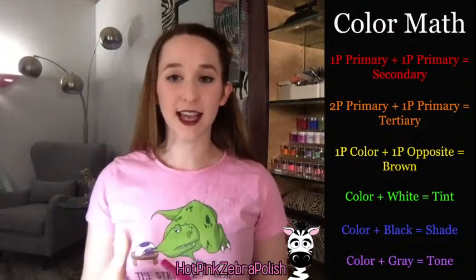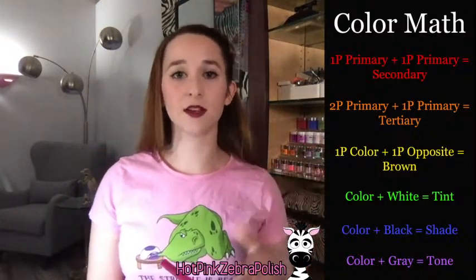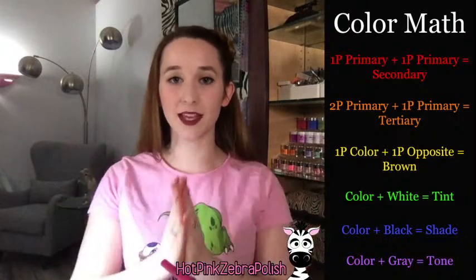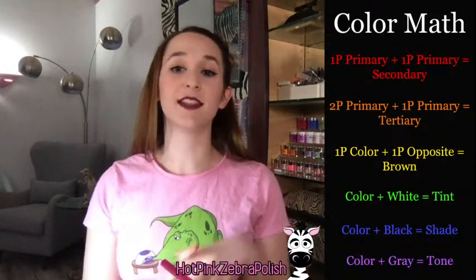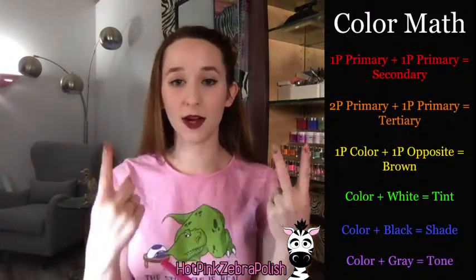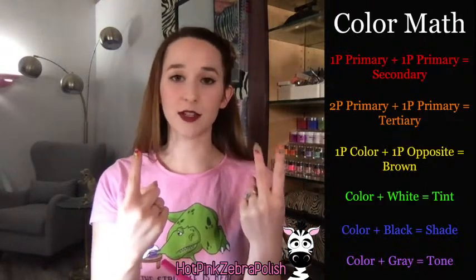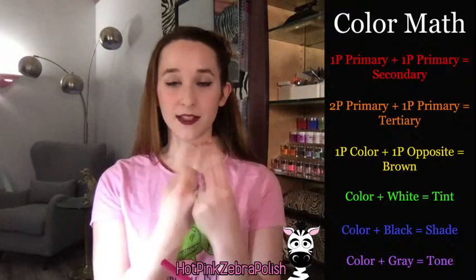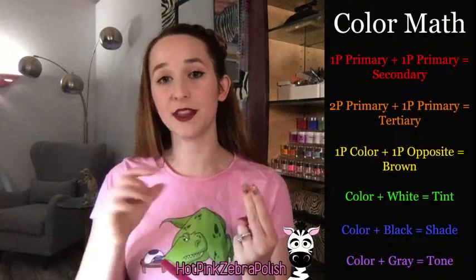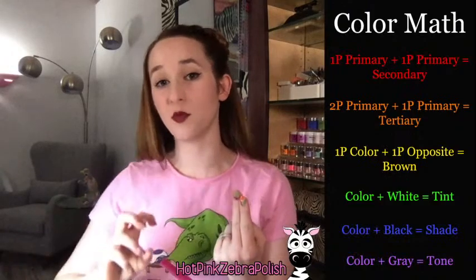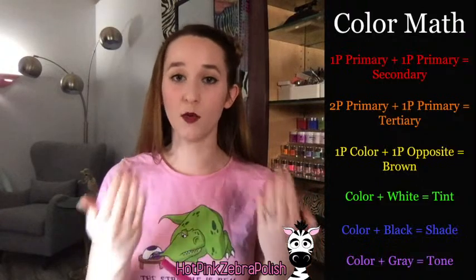So to get a secondary color, it's equal parts of two primary colors. And I did talk about that previously. So 1 part yellow, 1 part red, mix them together, you get orange. Now to get a tertiary color, it's 2 parts of 1 primary color and 1 part of a second primary color. So if we have 2 parts red, 1 part yellow, we mix those together, we're going to get red-orange because the red is more powerful than the yellow and is not going to pull it all the way into orange. Another way to get a tertiary color is to mix a primary and a secondary in a 1-to-1 ratio.